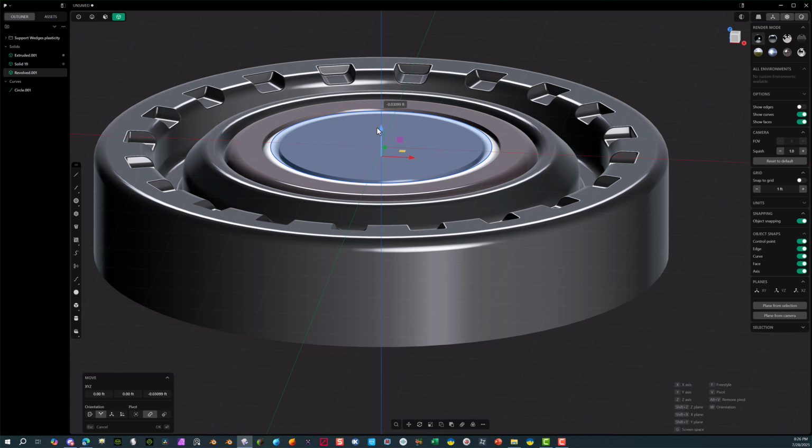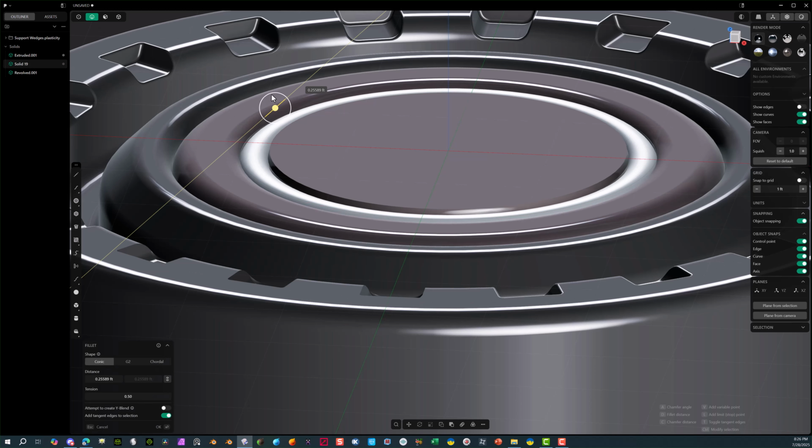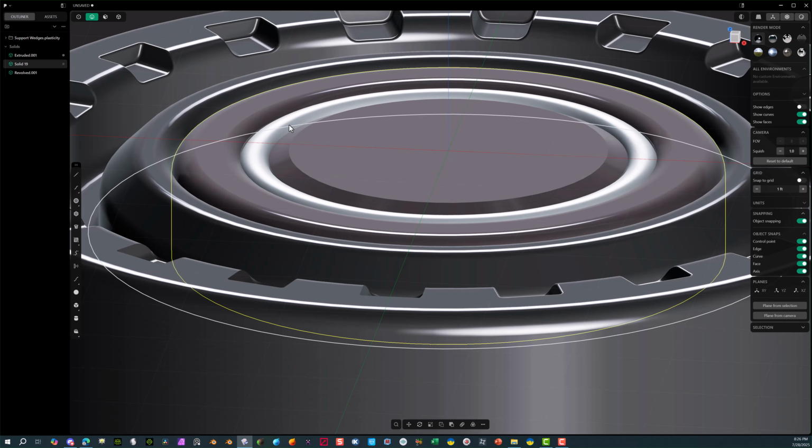I'll just bring it down like that. I want to have a nice edge effect into the blend of the actual light. And now that I got this, I'm going to also create another nice form right here. I'm going to do a nice form here as well. This time I'm going to go with more of a chamfer.